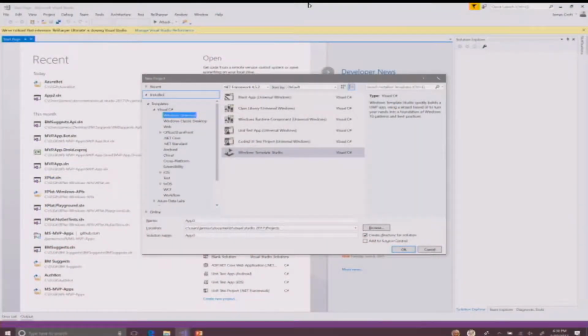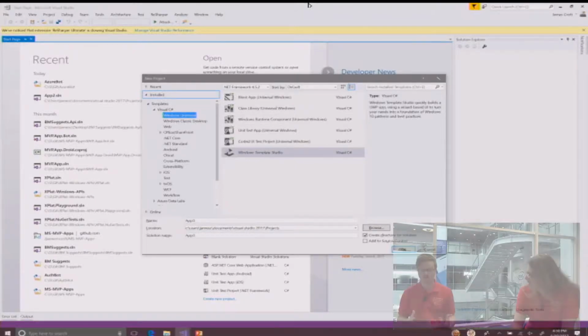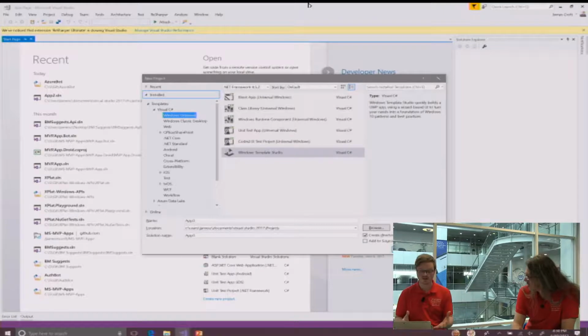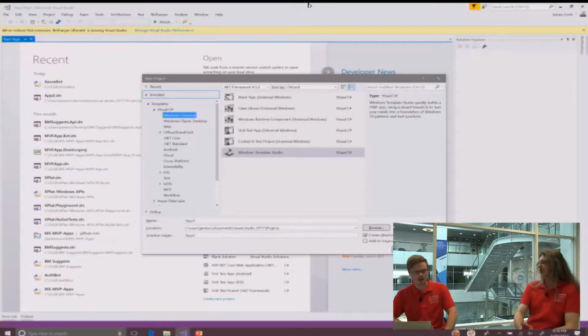Okay. And I can show you that running if you want to do a quick demo. Absolutely. I believe you're part of the team that actually built the Template Studio. You're one of the MVP contributors. Yeah, well, like I said, it's a community project. You can find all the code for the Windows Template Studio up on GitHub. If there's a feature you want added but you can't do it yourself and you're looking for someone to do it, go up onto GitHub and search for Windows Template Studio. We have an issue tracker on there, and it has all of the current features that we're looking to implement. So just head there.